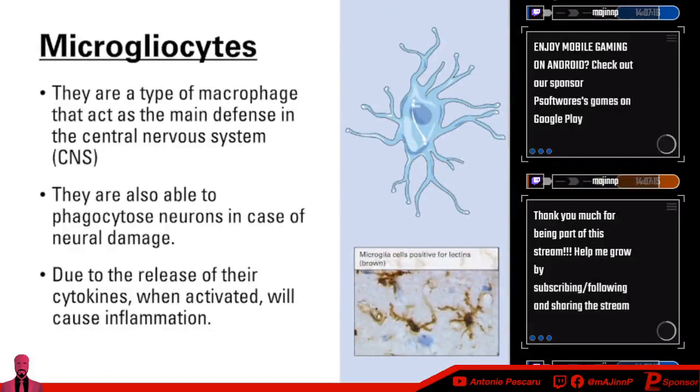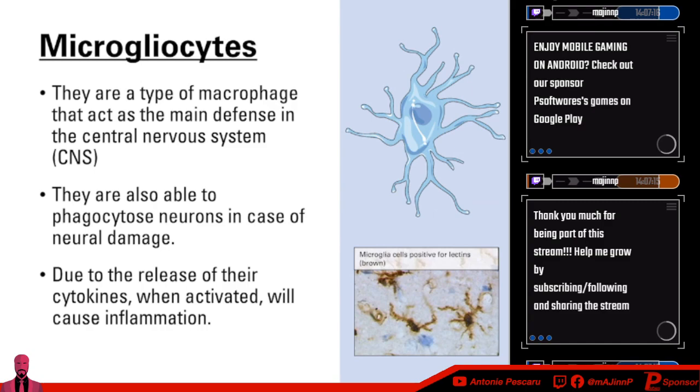Moving on to the microglia. Like I said, we're going to go really quickly. This is a very basic introduction to the glial cells. We're not going to go in depth on what they do, because I'd rather get to the neuron part. The neurons are the most important part of this video. The glial cells are like the support cells, and obviously supports never get no love, so we've got to move on to the attack damage carries.